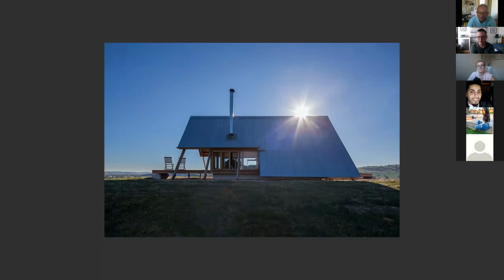Was this Australia? It's in Australia, yeah. It's near, I think, Sydney, New South Wales, Australia. It's in the middle of a farm. The deck is sitting up off the ground there.